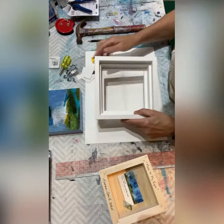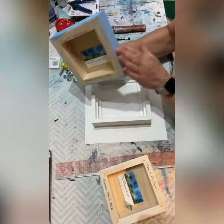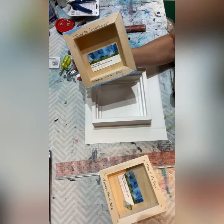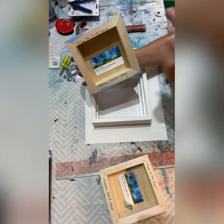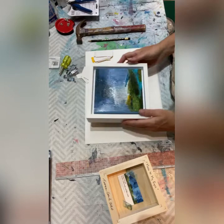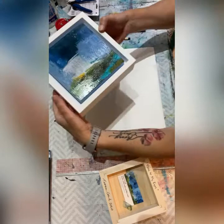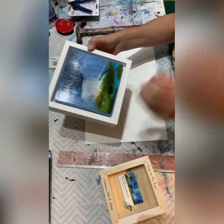I'm going to start by putting the frame down facing me — it doesn't matter which way it goes, it's all the same on the back. You'll notice it's just got a nice unfinished back, and all of the stuff I need to put on the back — the name of the painting, my signature, date, and my card — I like to get those done first because it gets a little hard to work inside later. Make sure you leave some space with no writing around your corners, and you'll see why in a minute. I'm going to pop the painting into the tray frame — doesn't that look lovely? You'll notice it's not quite flush — that's what the offsets are going to do. They're going to help lift the painting just a bit so it sits flush with the front of the tray frame.